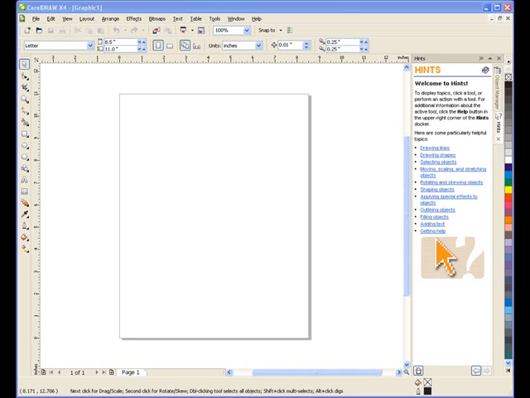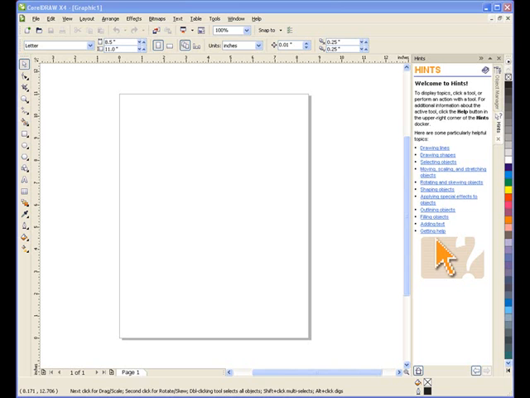Although there is no set size for business cards, each country has a common or recommended size. In North America, for example, it is 3.5 inches by 2 inches, although this is not carved in stone. For this project, we'll be using the common European size of 85 millimeters by 55 millimeters.